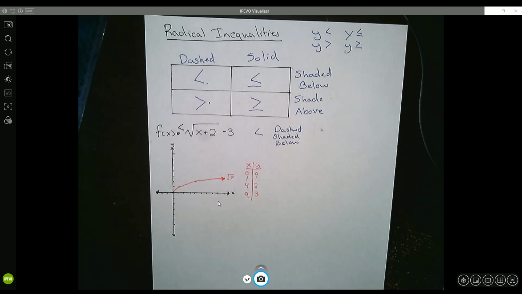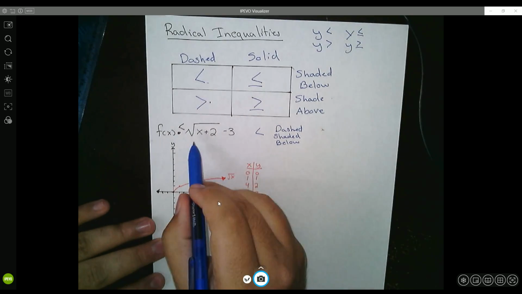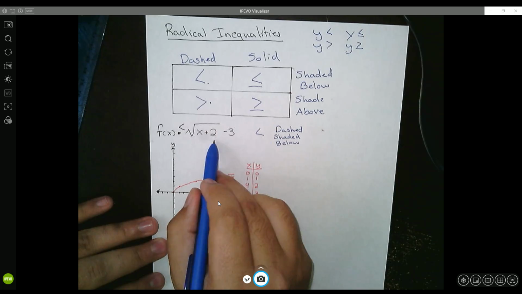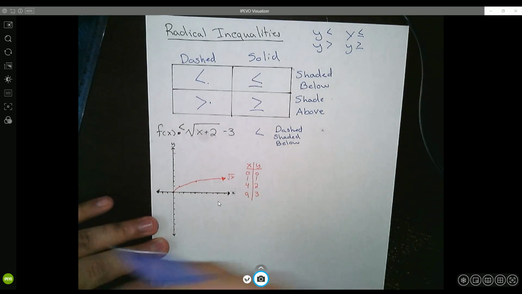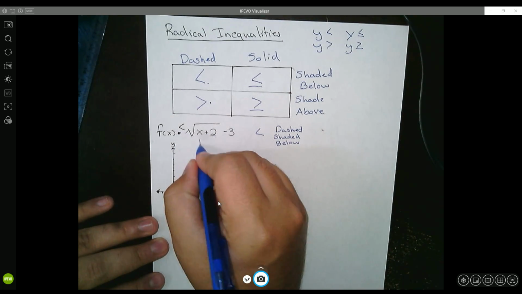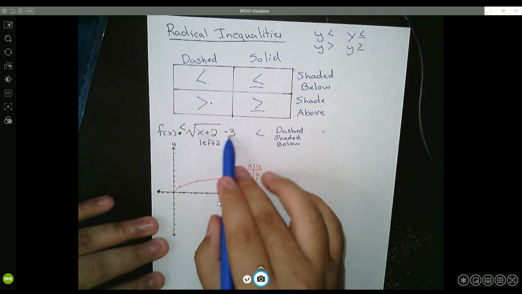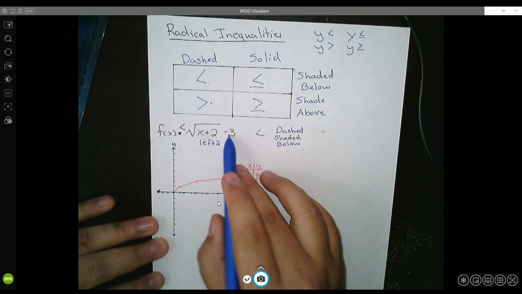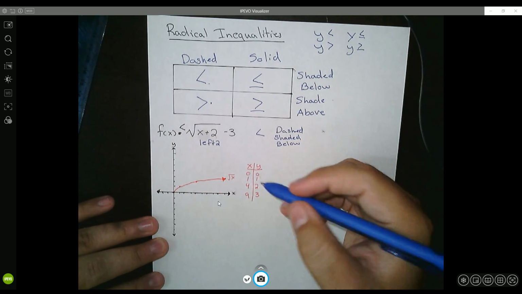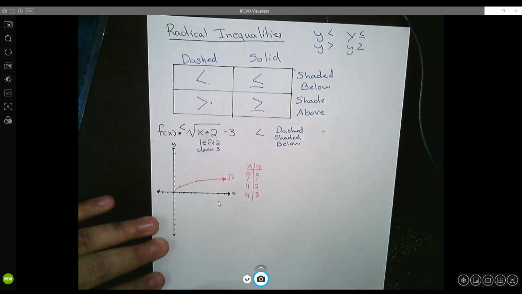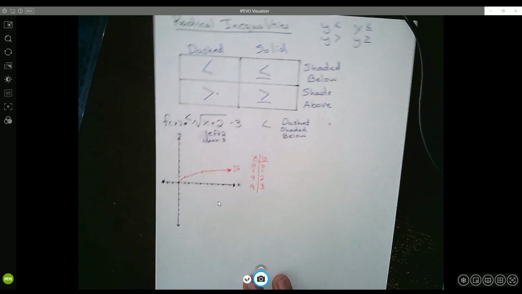Now I'm going to actually state the movement form, the transformation, just because that's our typical process, because that kind of helps me out. So I'm going to state my transformation. Since I'm adding inside the radical or the parentheses, I know I do the opposite and I move left and right. So since I'm plus 2, I'll go left 2. And since we're working outside the parentheses right here, or outside the radical, it affects your up and down movement and does as it states. So when it's minus 3, it goes down 3. So now that I have all that stated, I can go ahead and come up with my table.